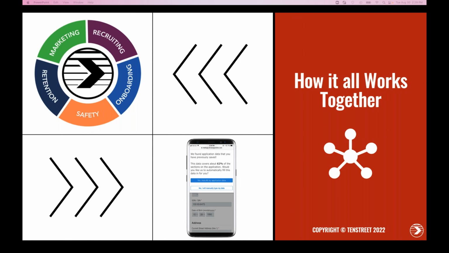If you think about the life cycle of the platform, starting with pre-recruitment advertising and marketing, whether that's Job Store or Facebook advertising or drip marketing, all the way through recruiting and processing, onboarding, and then safety and retention, that whole piece.